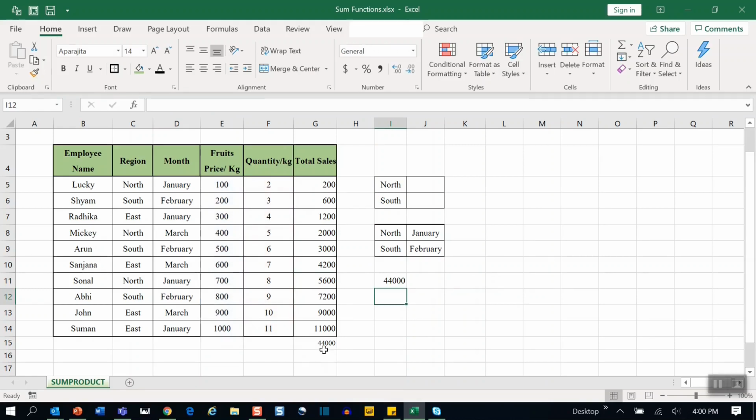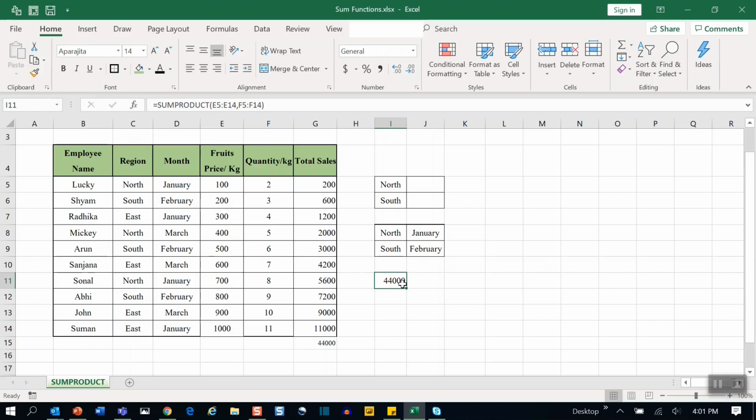So you can see the total amount mentioned here, 44,000, and 44,000 here is similar. And how do we find it out? We just found it out in one step, by applying the SumProduct formula. Instead of doing so many steps here, we have just found the answer by applying one formula, that is SumProduct. That's the beauty of this formula. So this was one condition.